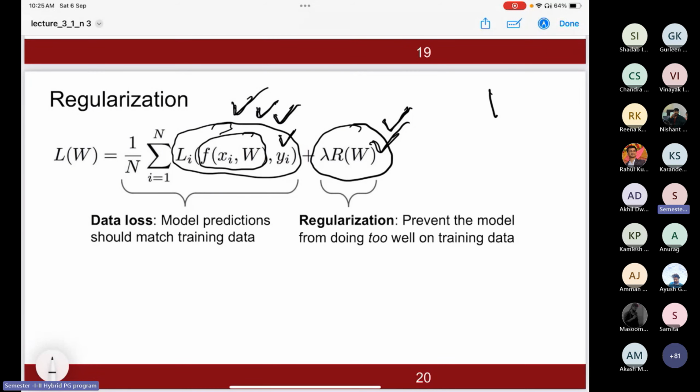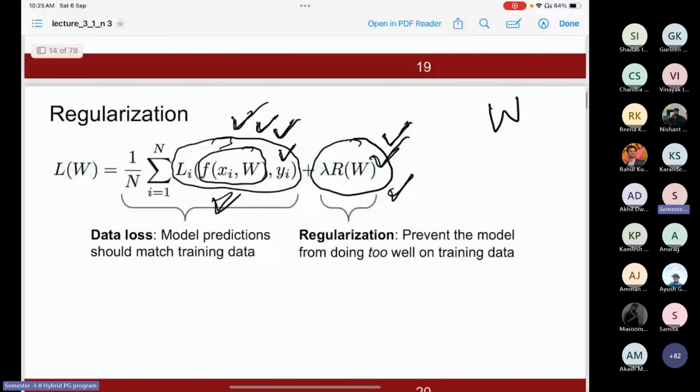Your model is W. One part is working on getting the W which can give you loss close to 0. At the same time, another part is working over W, the W which is having lower or lowest values.